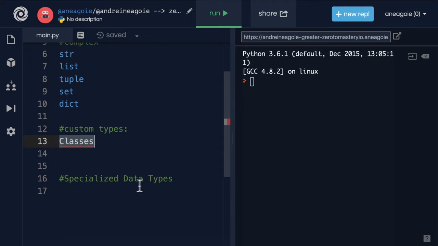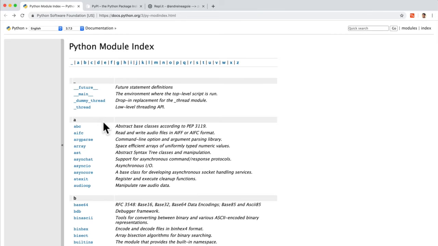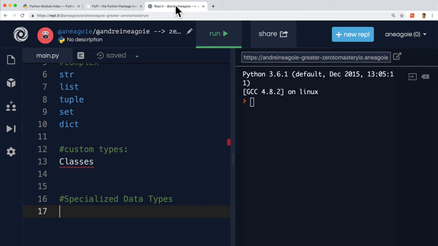But we also have these specialized data types that come built into the Python standard library, which are really, really nice. And this can make our programs really, really powerful. Now, they're specialized because you're not going to see them everywhere, but it's good to know that they exist, and I'm going to go over some of my favorite.